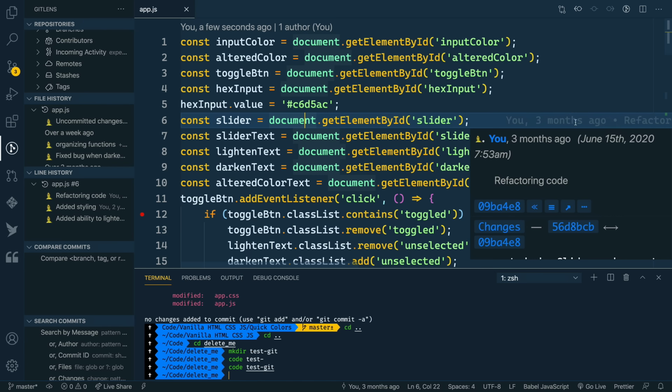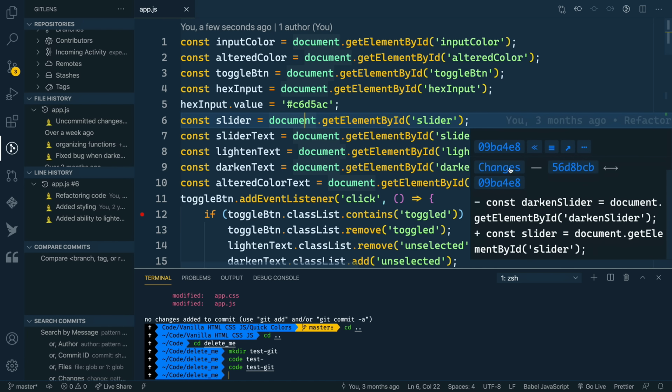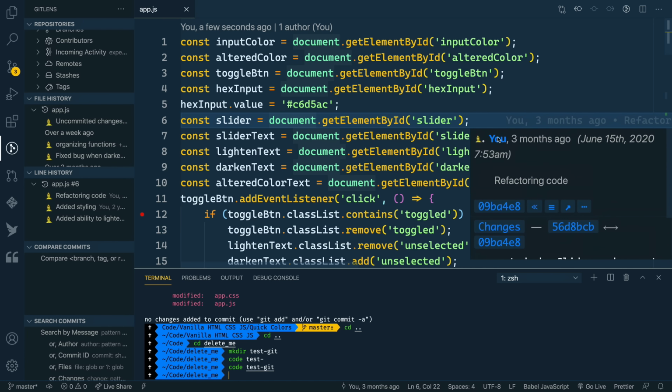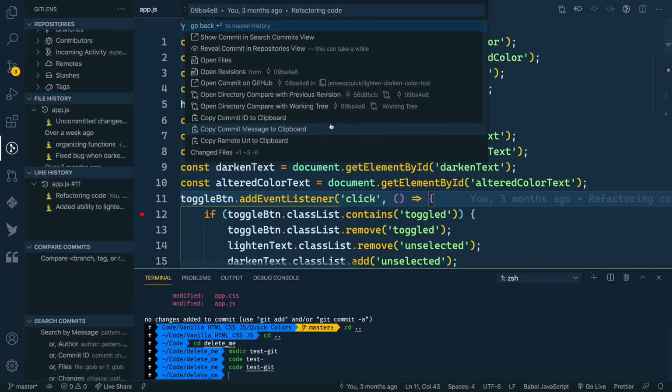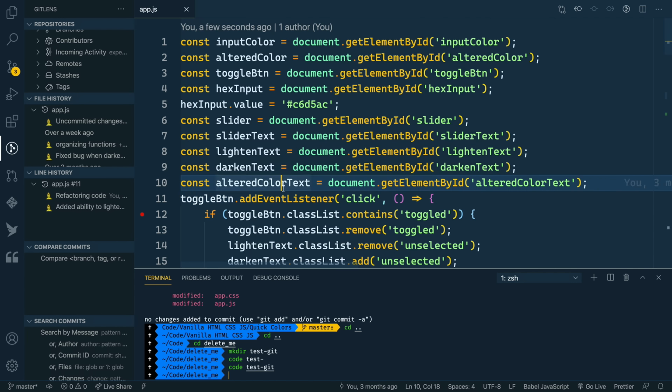And so not only does it show you inline over here, if you hover on that, now you get this extra detail, and you can actually click on the commit, click on the person if I wanted to, and it opened up an email on another monitor. But I can see a lot of different information about the commits, the history. I can see the same thing down here, and then I get lots of options to open those files, to show the commit in the search commits view, to open the commit in GitHub, all these different things.